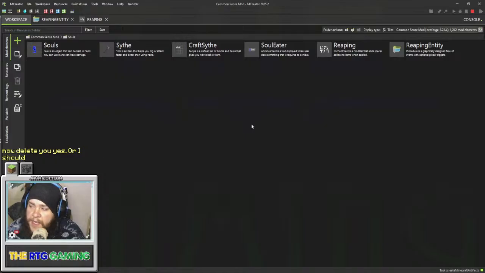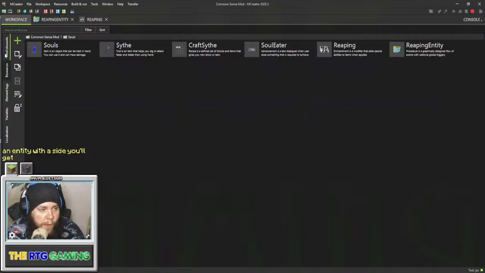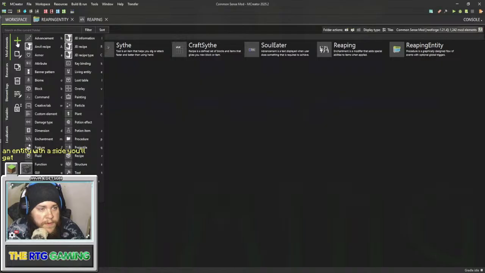Oh, I should add a just enough items integration where it will tell you, hey, the reaping mod, when you kill an entity with a scythe, you'll get just enough information displayed in just enough items.